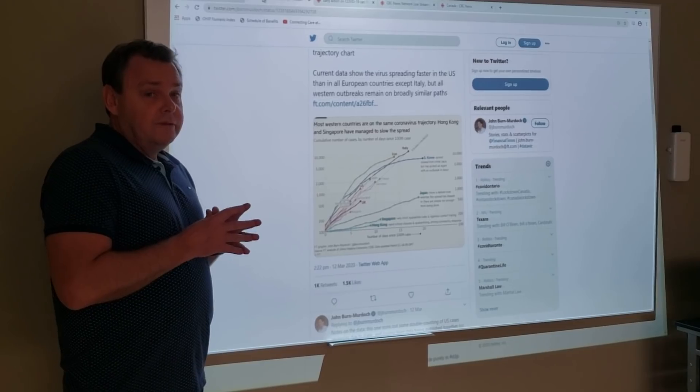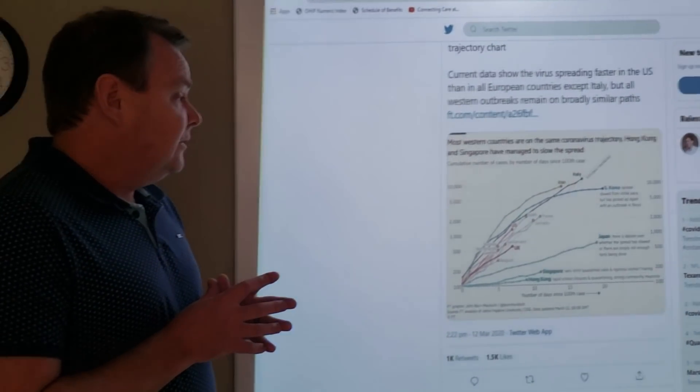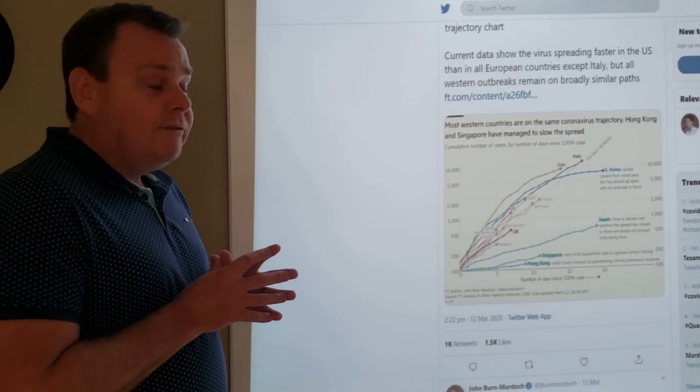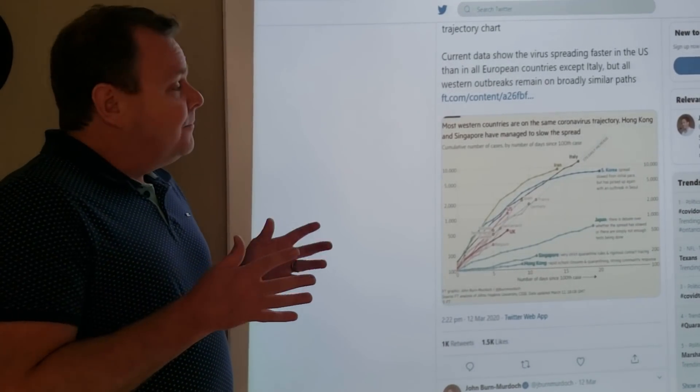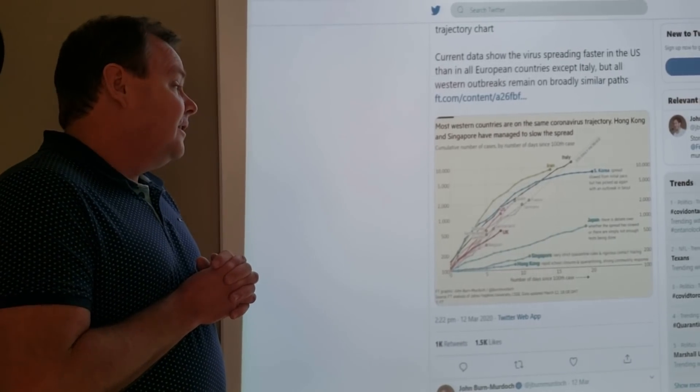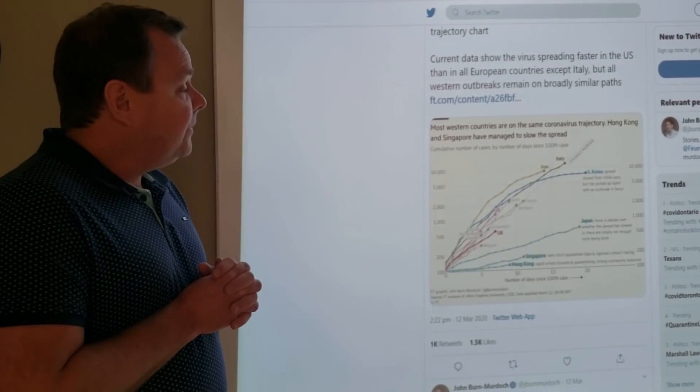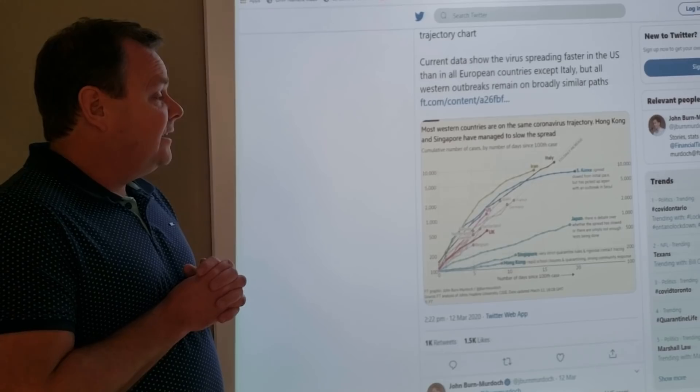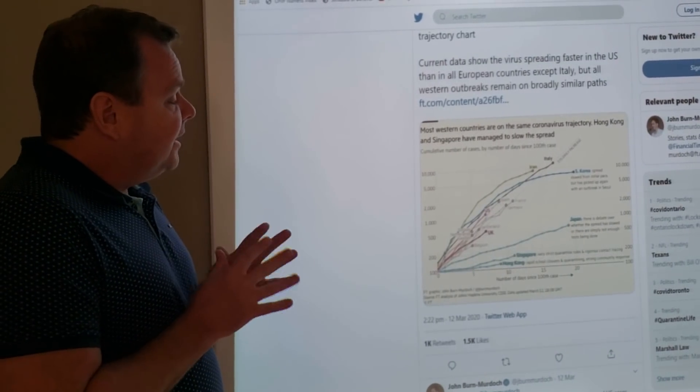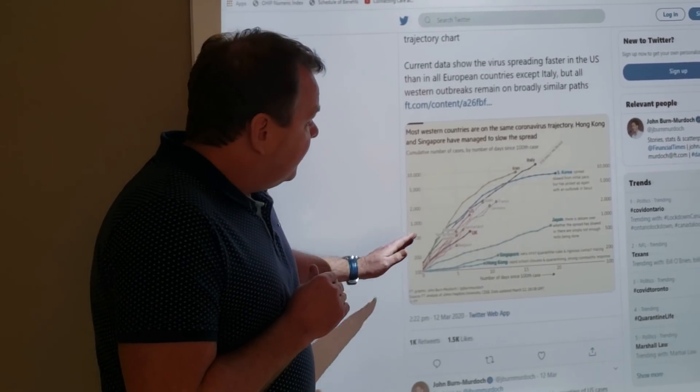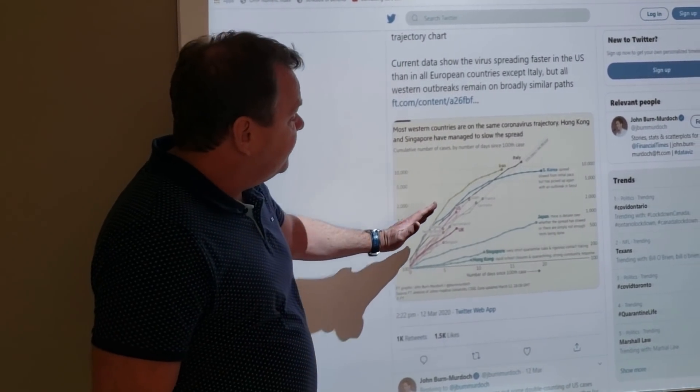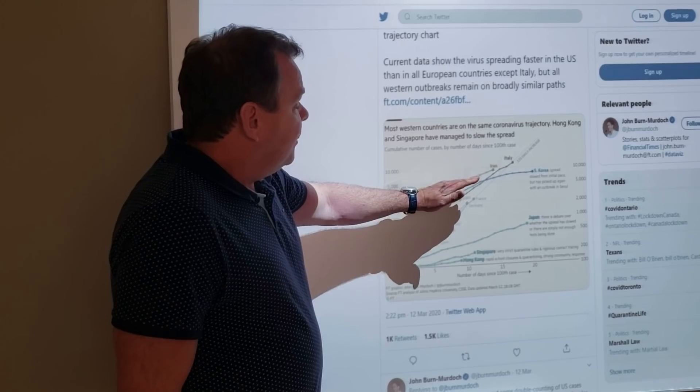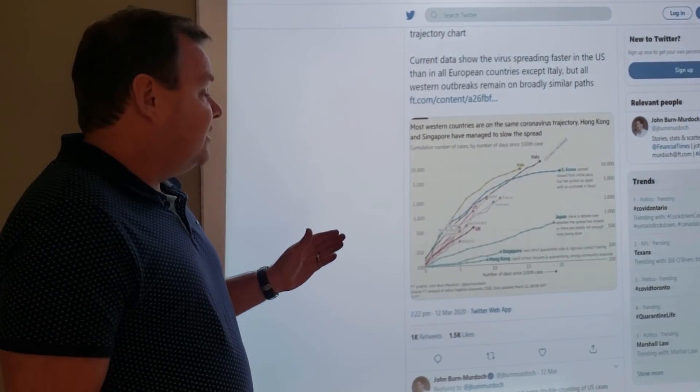This curve is from Johns Hopkins University. What's concerning about this curve is that it shows a tremendous amount of consistency from country to country, regardless of genetic background or socioeconomic background of the country. They're very close. The trajectory lines are very similar. We don't want to get into too many technical terms, but basically we're going to point out something very simple here. If you look at the countries that have had early outbreaks, they follow the same trajectory and roughly the same kind of number of cases per person. What's different is when the outbreak really starts in the given country.